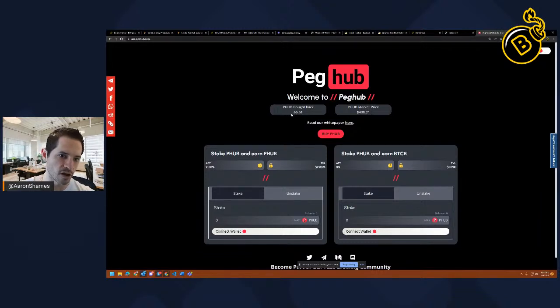When bitBOMB launches, all of CZ's peg tokens are already set up there, and we'll set up all 4 of those peg tokens in the peg token swapper. The automation will run on that in a similar way to the share token. Whenever these peg tokens are in a state that they can be sold in small quantities without hurting the price, they'll be sold to Bitcoin. Bitcoin is sent to the PHub revenue distribution contract, or I forget what I called it. What that contract does is whenever it receives BTCB, it automatically buys PHub and sends it for staking rewards. So PegHub is going to absolutely explode with the bitBOMB launch. Not financial advice, but that's going to happen.